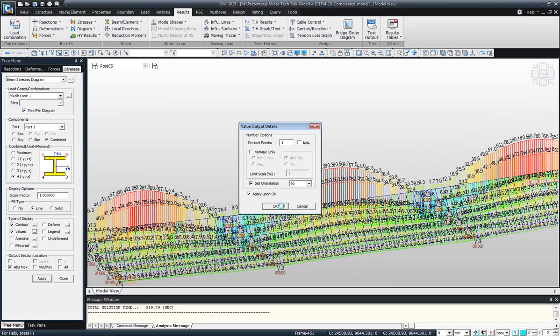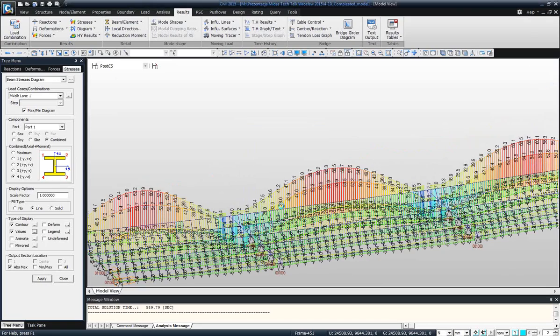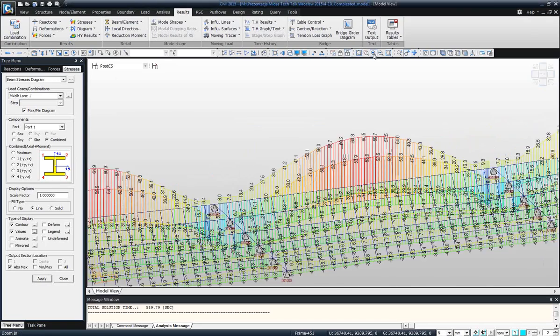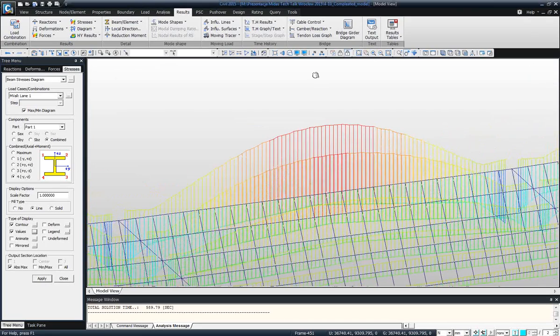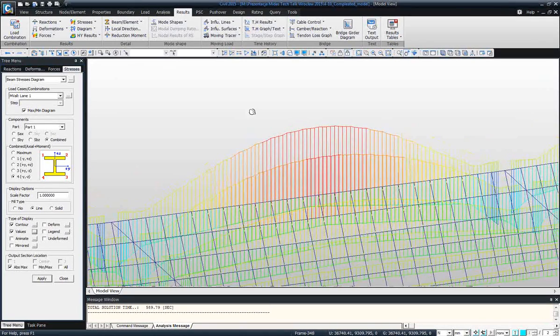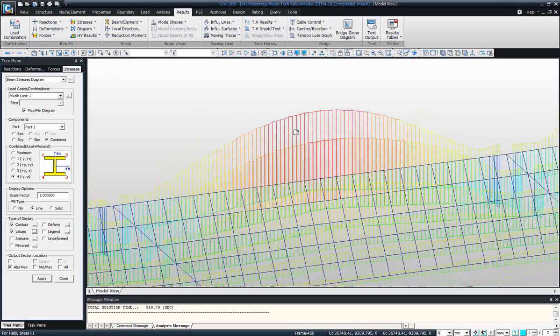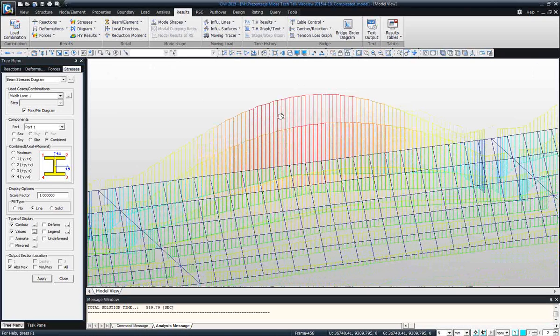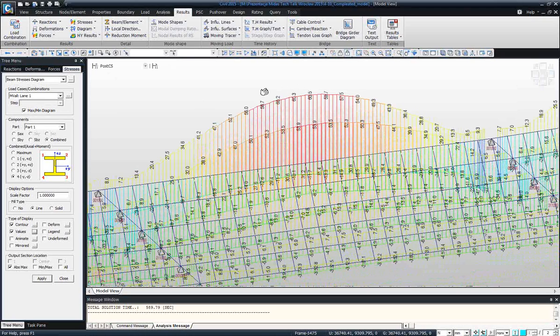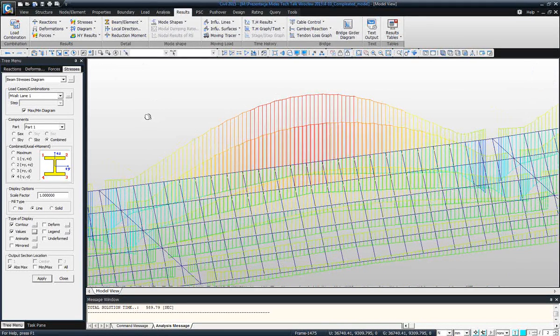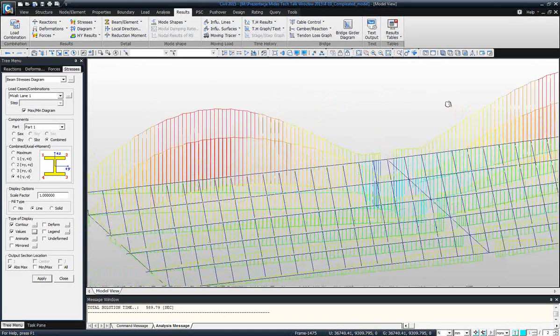Okay, it will be more convenient to rotate the value output. But what is also important in MIDAS is that we have tension as a plus and compression as a minus, and you have to remember this when you get the stress results.